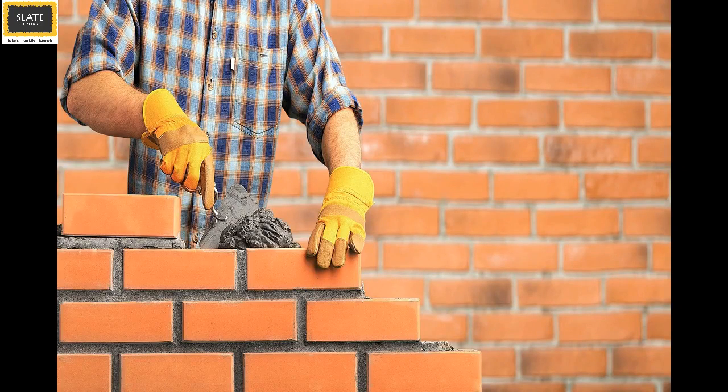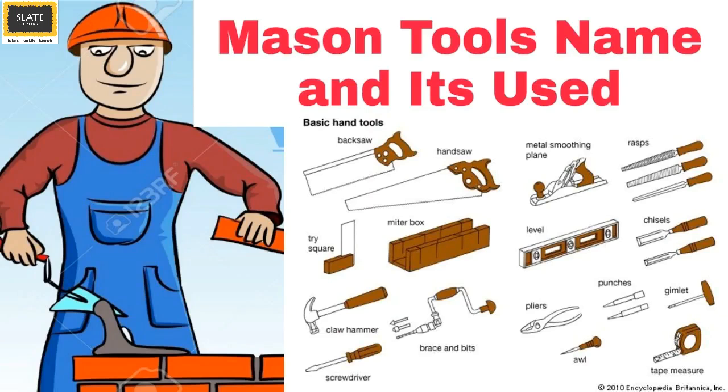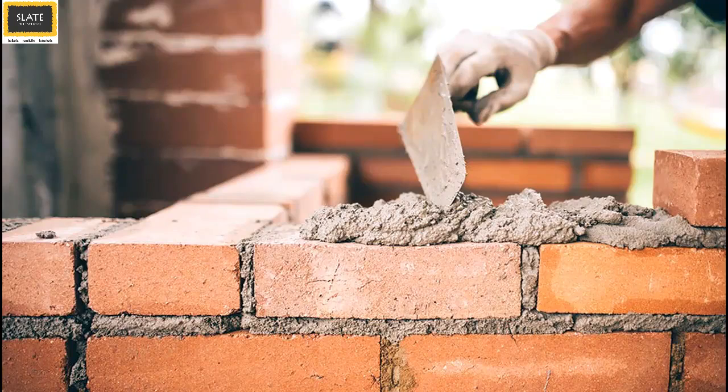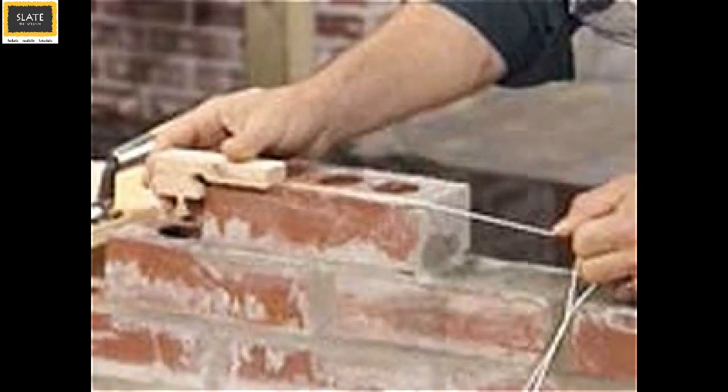Masons start working on building the house once the plan is finalized. The work of a mason requires lots of hard work. They build the walls, pillars and roofs. They use various tools for making their work easy. They also use a trowel which is helpful in holding the mortar, which is a mix of cement, sand and water. And it can also be used for spreading the mortar evenly and for coating over the walls. The mason also uses the plumb line which helps them in building straight walls.